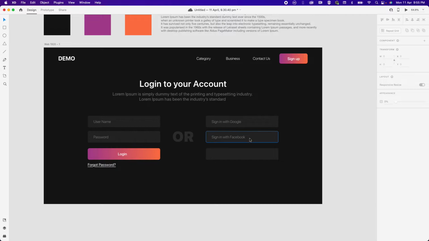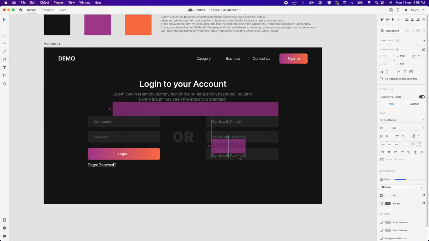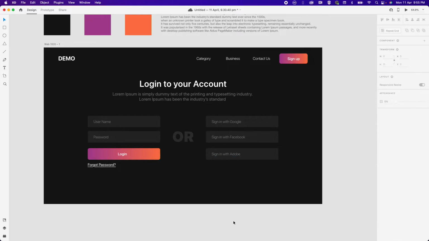What else? Sign in with Facebook, sign in with GitHub open பண்ணலாம். Sign in with Adobe. Okay, so this is done.